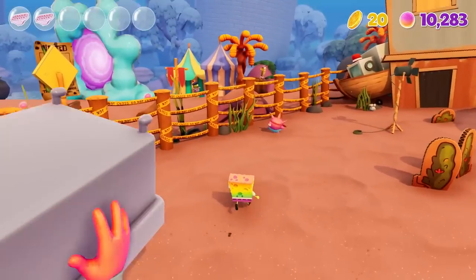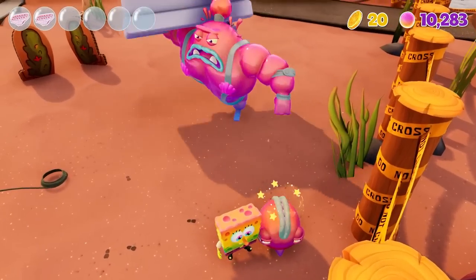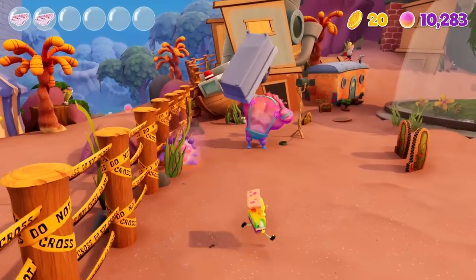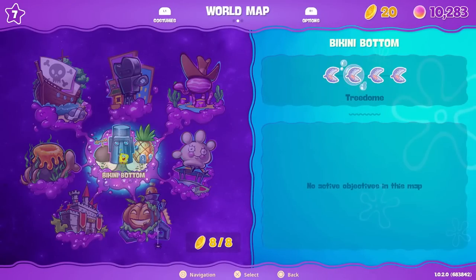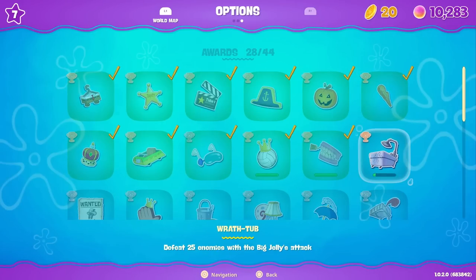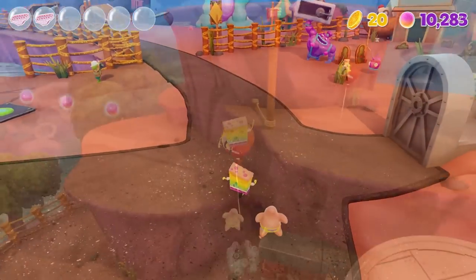Okay, maybe when you're knocked out like this. Oh, that could be a thing. If we just knock you out, then you can come over here and slam it, right? Just like that, come on, slam me. Boom, that worked. Okay, so that might be slow going, but I only need to do it like 10 times, right, for the award? 25 times. Oh man, that might be a bit of a grind. But I mean, if it works, it works.